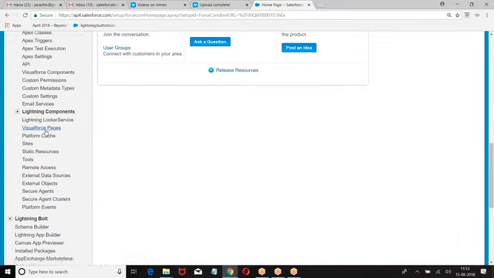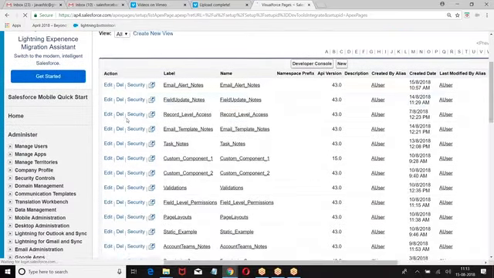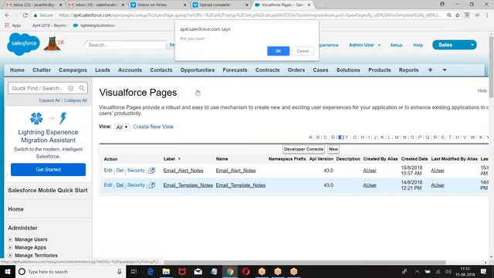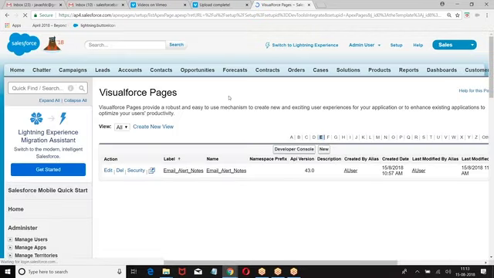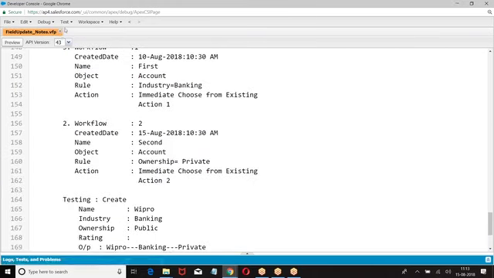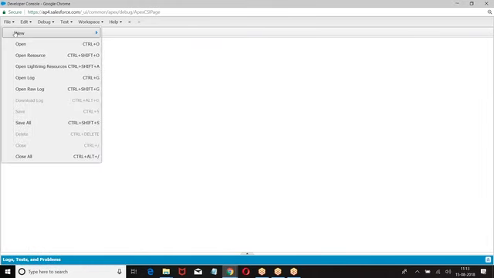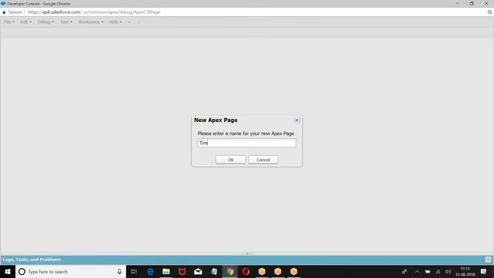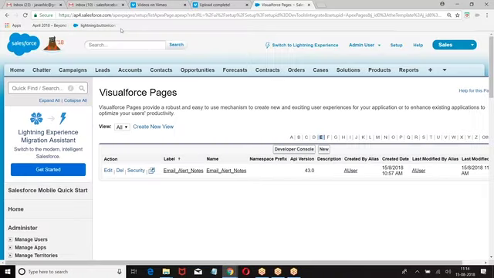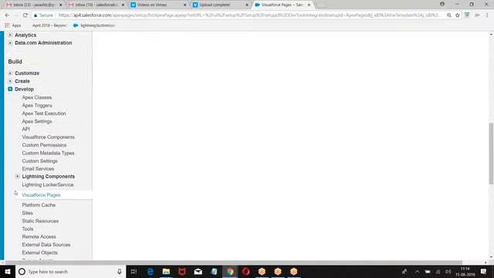One quick minute. Now we are going for time-dependent actions. What are these time-dependent actions? How are they performed? Look at this workflow rule, everyone.